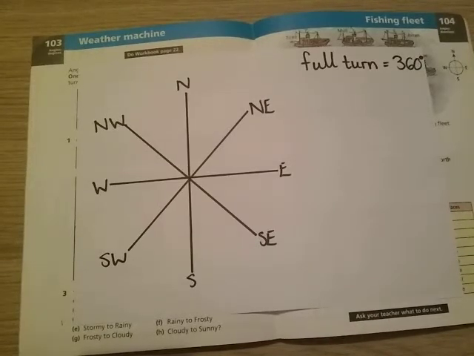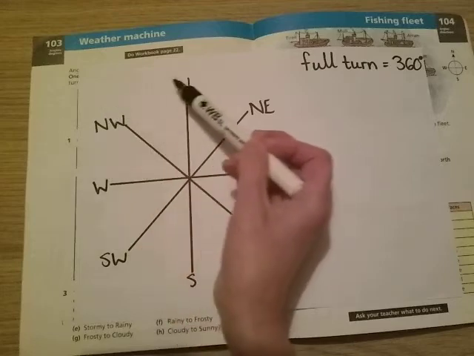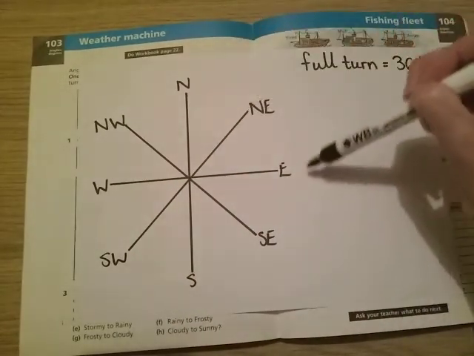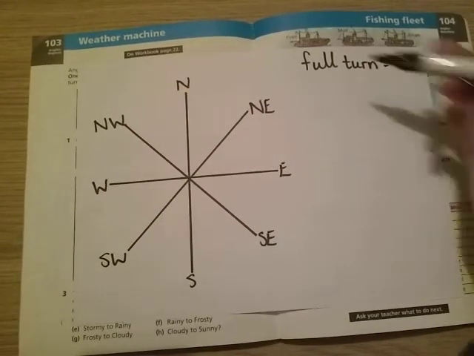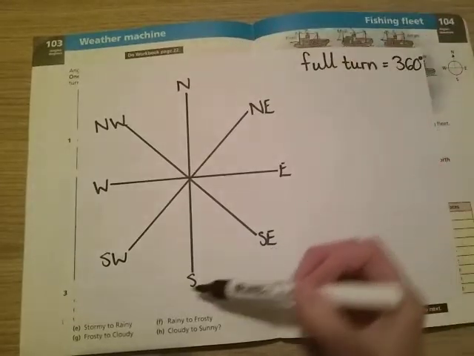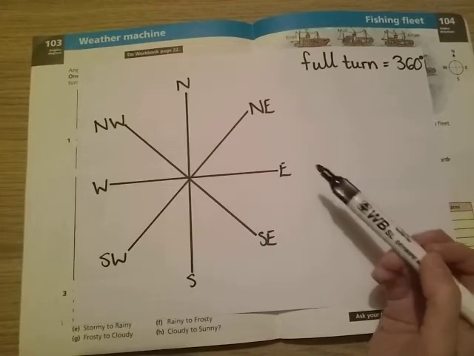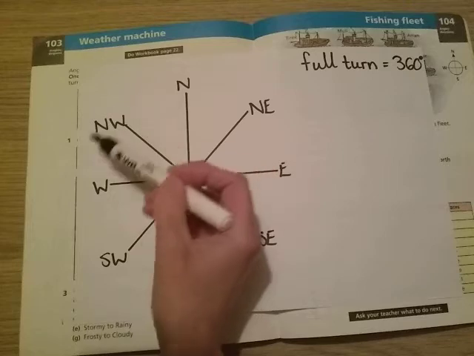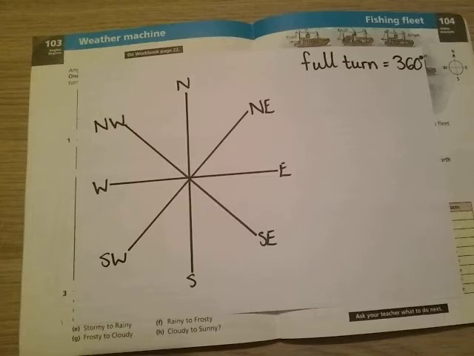Now, let's think about the direction we're turning in as we go around the compass. If we're going this way around the compass, can you think of a word that means to go in that direction? To go in a circle like the hands of a clock? Well, that's clockwise, isn't it? So if we're going clockwise, the same way the hands on a clock are going, that's clockwise. What do we call it if we're going the other way? Yeah, it's anti-clockwise, isn't it? So if I was to go the other way around the clock, then that would be the equivalent of turning anti-clockwise.